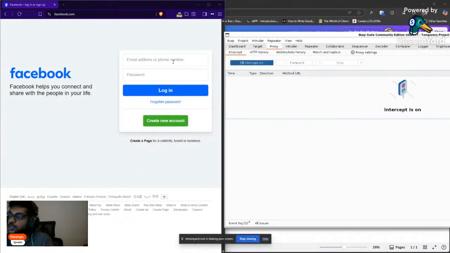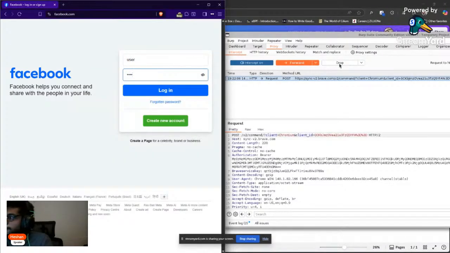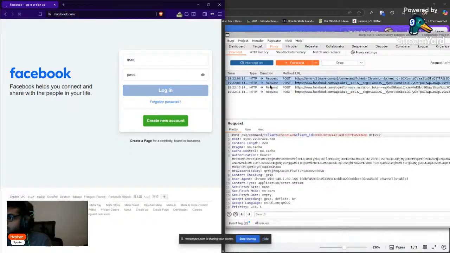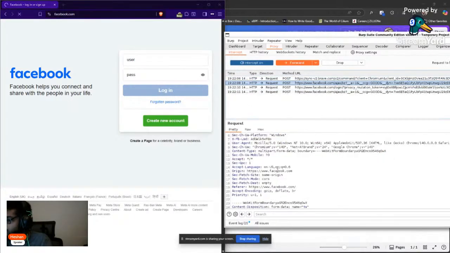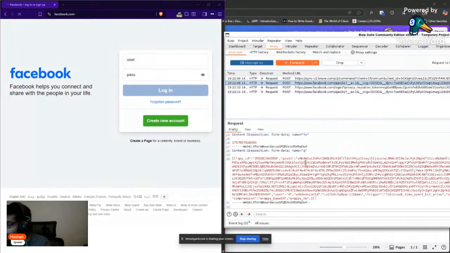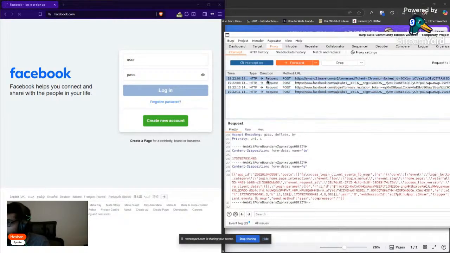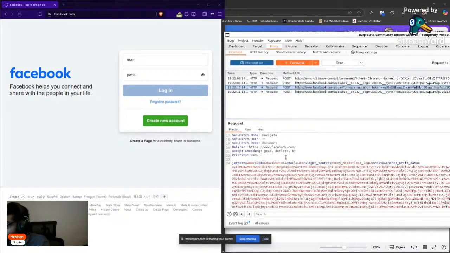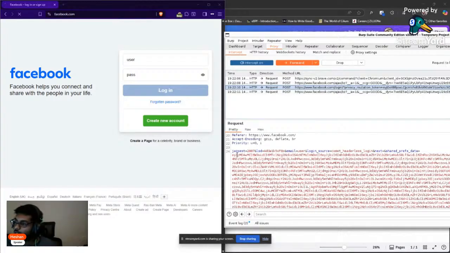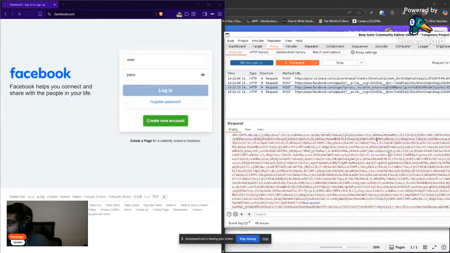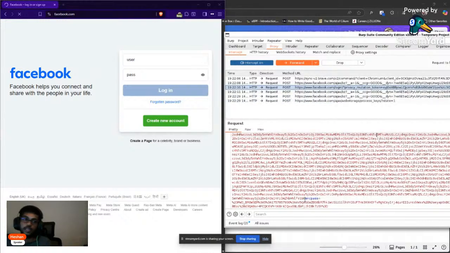So I turn intercept on, then I type user and pass, and check here. We can see our email, which is user, but our password is sent as an encrypted password.